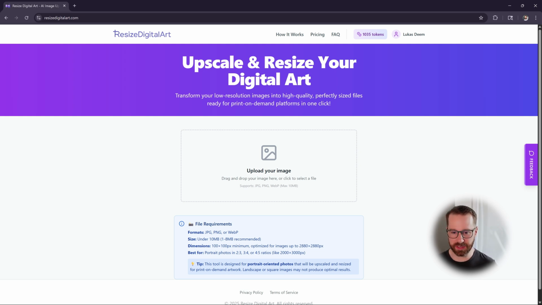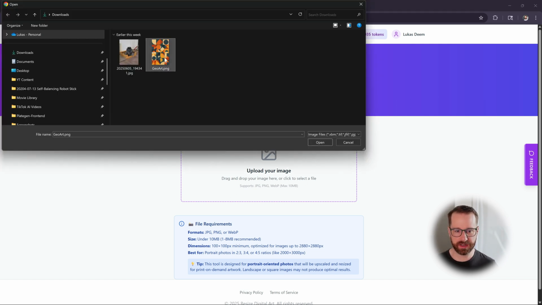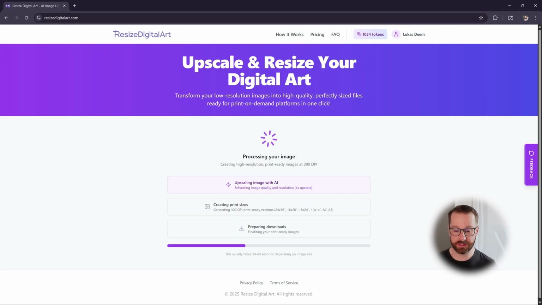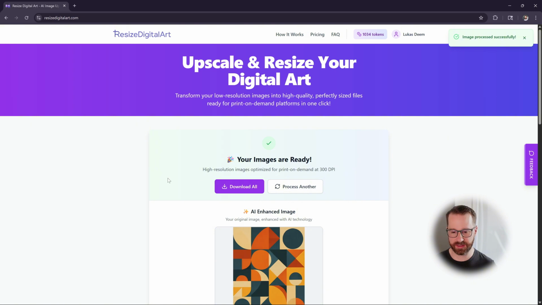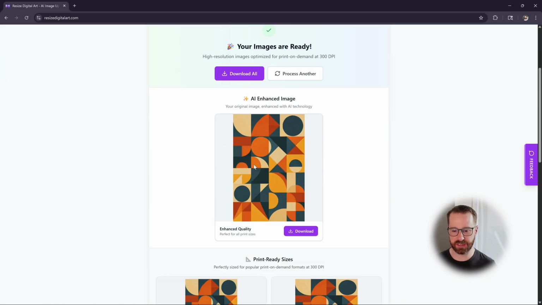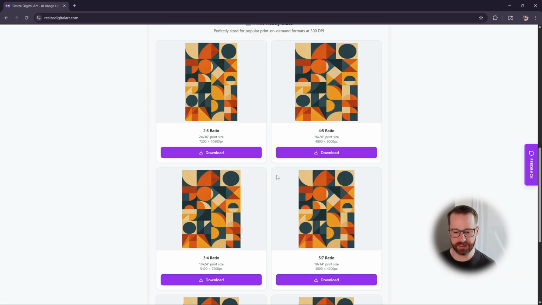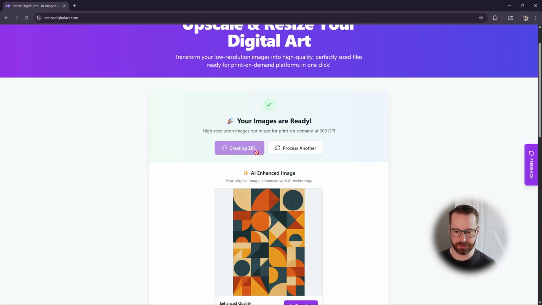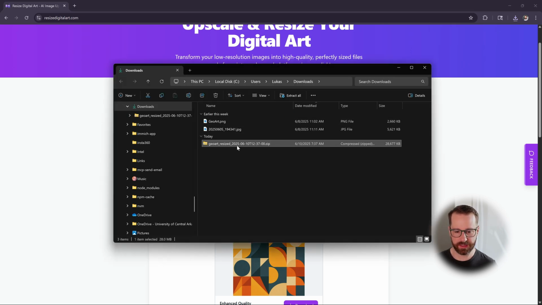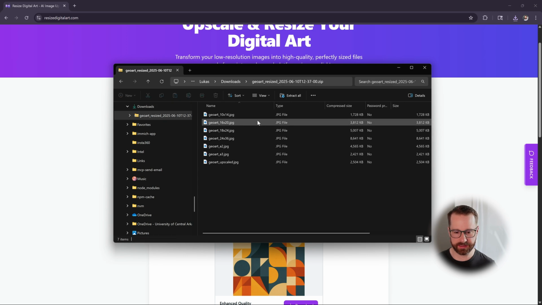Just to take you through what it does, you get on the site, and your call to action here is to upload an image. So we'll go ahead and upload something I created in Sora earlier. You can see it's processing. It'll create a 300 DPI image and upscale it and change it to all the sizes that you need. So here are all the print ready sizes, all the ratios that a seller would need on Etsy. And then you can just download the zip file and boom, you have all the files right here, and they are resized for you into the sizes that you need and clearly named.